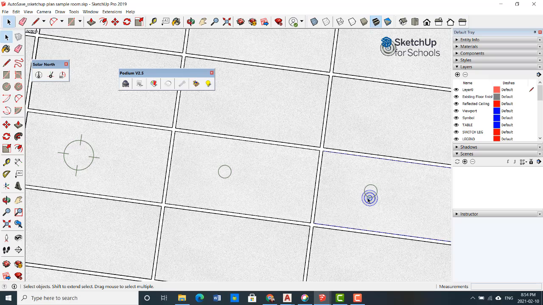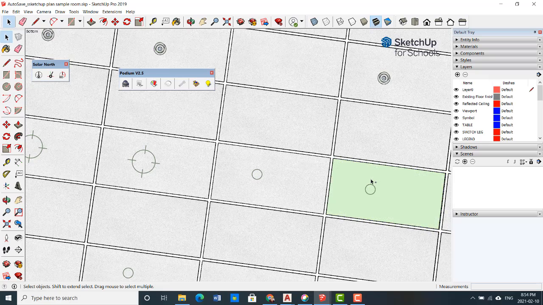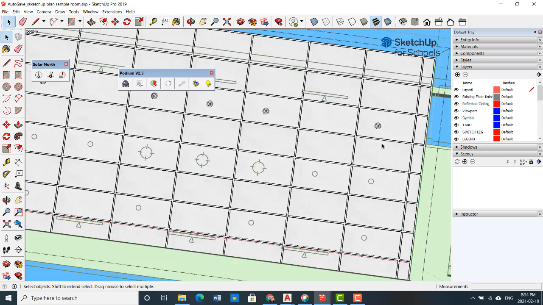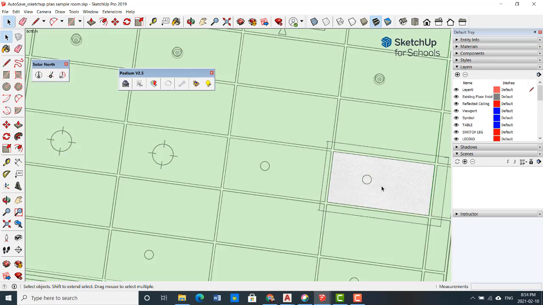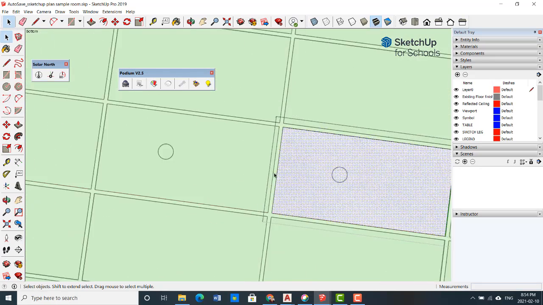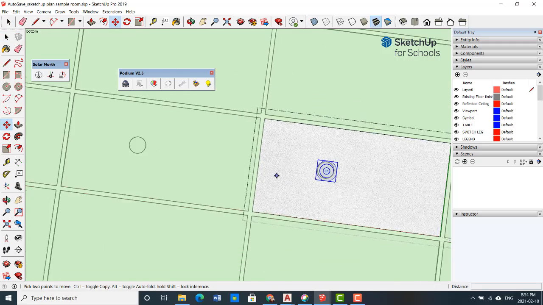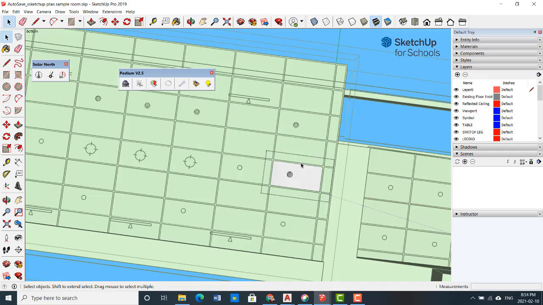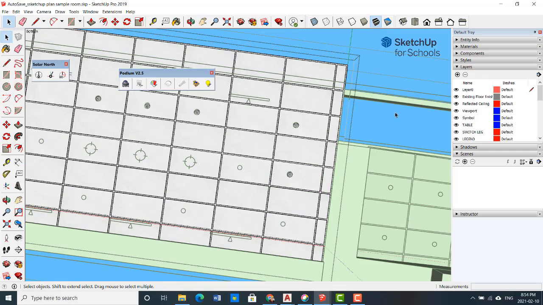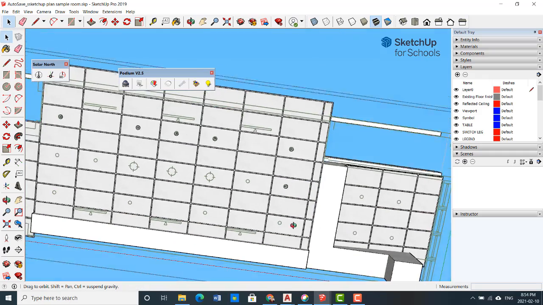It's not perfect, but it's there. But I guess the other way is nicer: just double click inside the group. When you see the dots, Ctrl V, and just place it. So when you are done, you click outside. So this is the recess light.